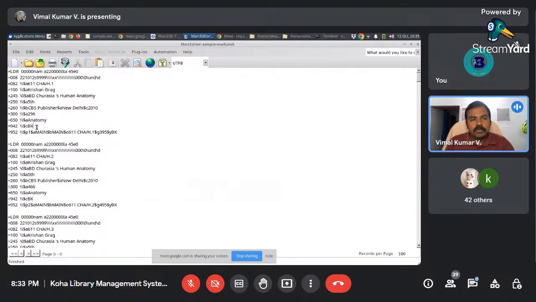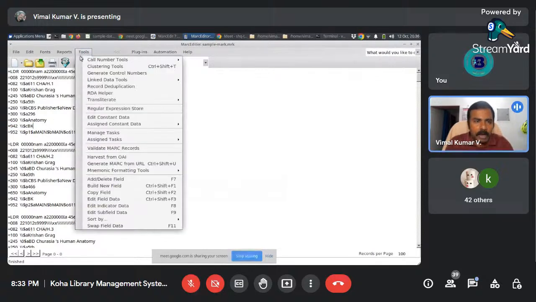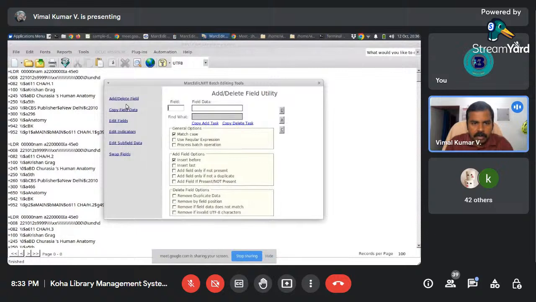Suppose we forgot to add 942 CBK. We can add it in a bulk mode: add delete field, add, see here.